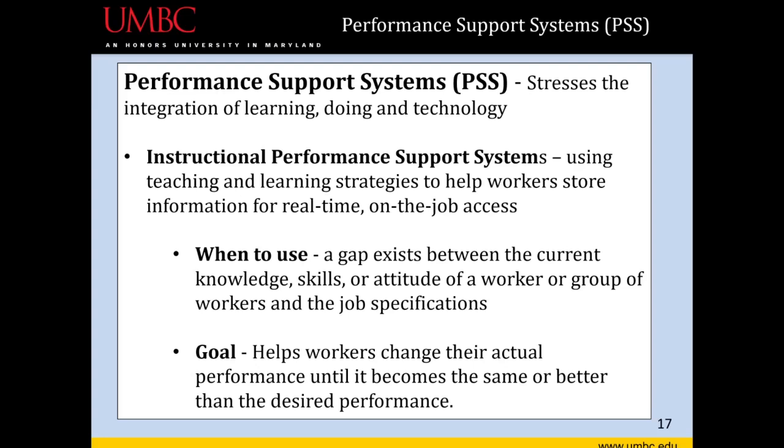Instructional PSSs focus on learning strategies that help workers store information that they may have to access any time they need for a particular work function. An example would be an online help function. Now, you would recommend this intervention when there is a gap between the worker's current skills or knowledge and the job's specifications. So in the context of the 4 performance states, this intervention would be used to change and improve the worker's current level of performance.